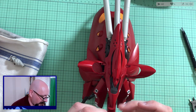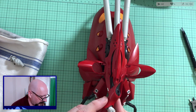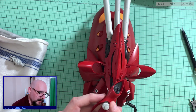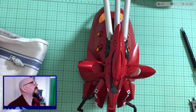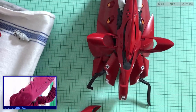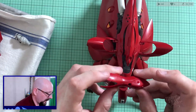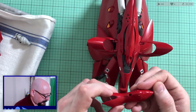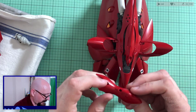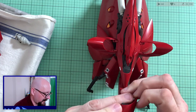So I was thinking to myself, hey, this seems like a one to seam delete, and yet the seam is barely visible up in there. I'm just going to give myself a bit of an easy time here. There we go. I don't think it's going to be worth de-seaming this part either, which I'm happy about, because the less I have to de-seam, the better.